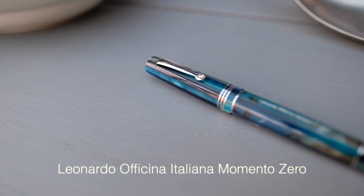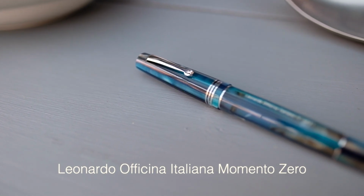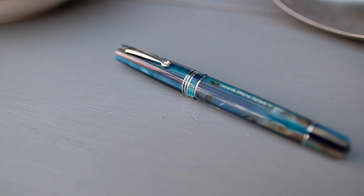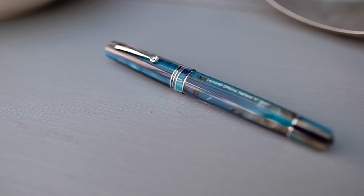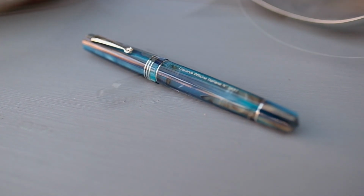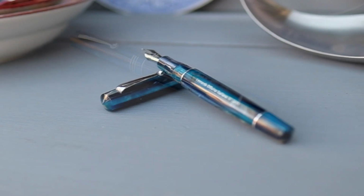Okay, now let's move on to the £150 category. Leonardo is a relatively new company born out of the ashes of the Delta demise. Leonardo has really gone a long way to capturing the hearts of many and offering a superb range of Italian-style acrylics and some beautiful stylish appointments.